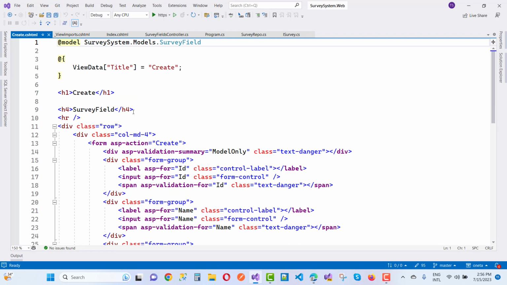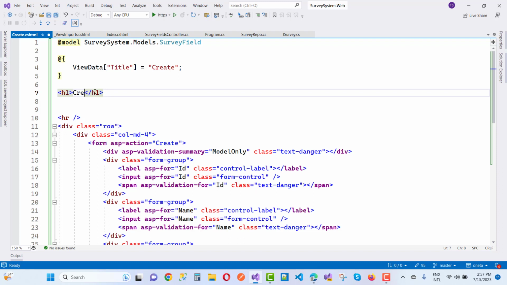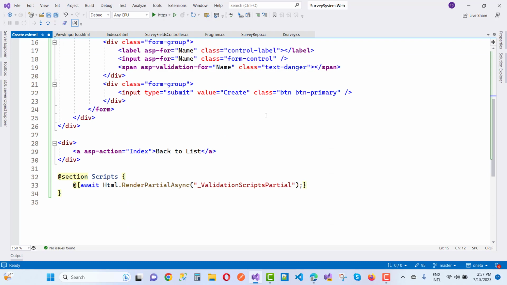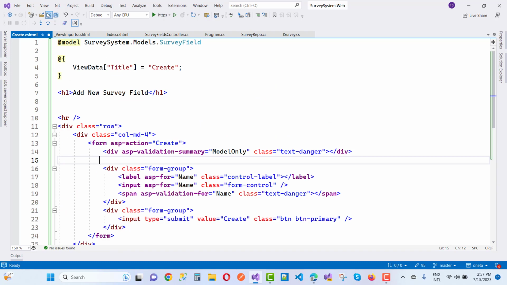Okay, in the create section, just remove this part from here and just type here, add new survey field. Okay, and after that just remove the part from here, and okay, so btn primary is very good.